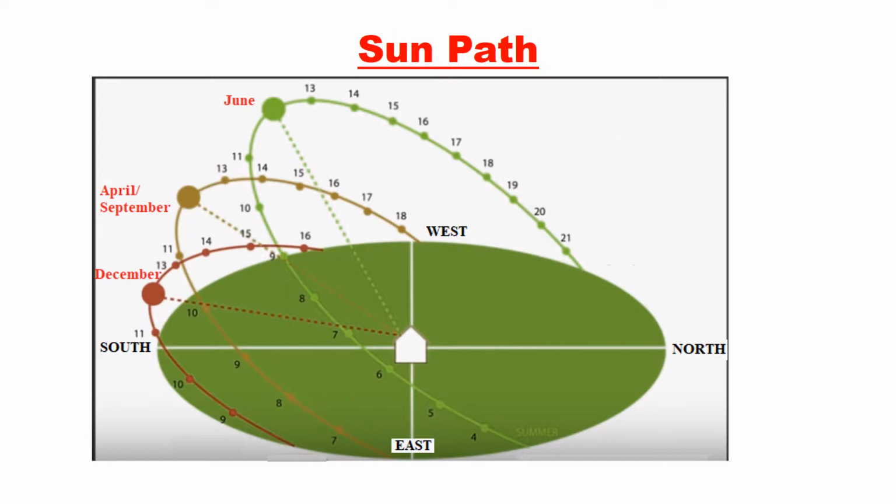Now, two points that are important. One, it is said that for extracting maximum energy from the sun, our solar panel must face the sun directly, so the rays fall directly on the panel. If you look at this path, the sun is rising from here, so logically our solar panel should face the sun like this, and then when it is moving, the panel should also face in that direction. When it is coming here, the panel should face in that direction, and like this. Now, this is the horizontal tracking.